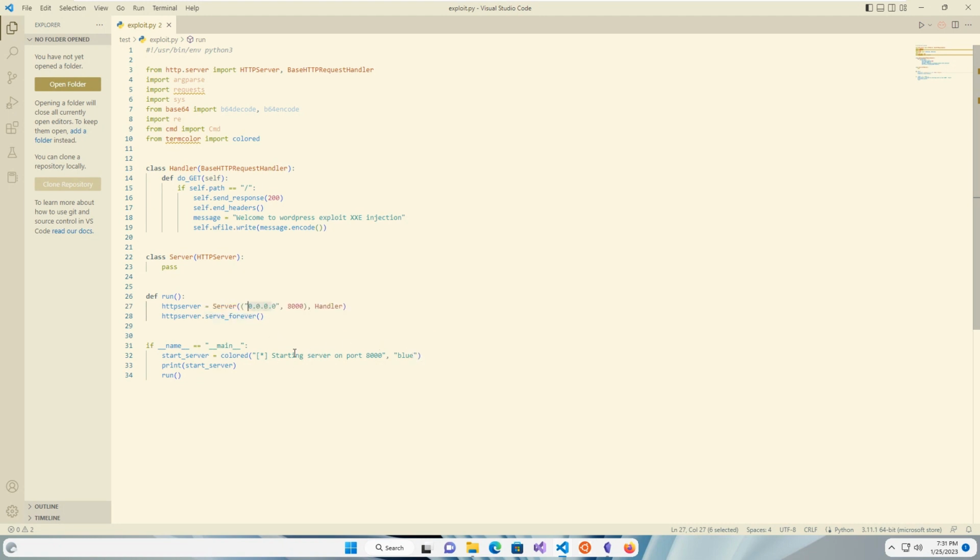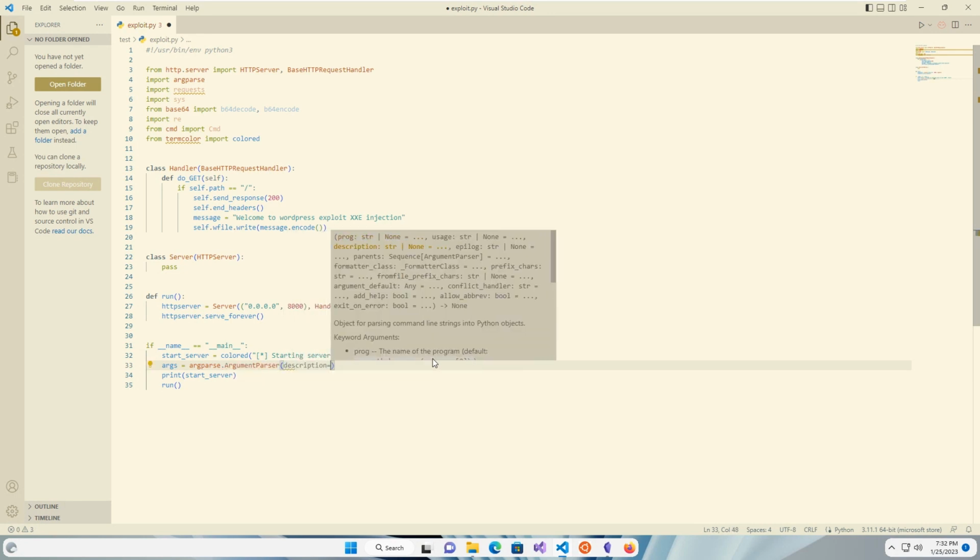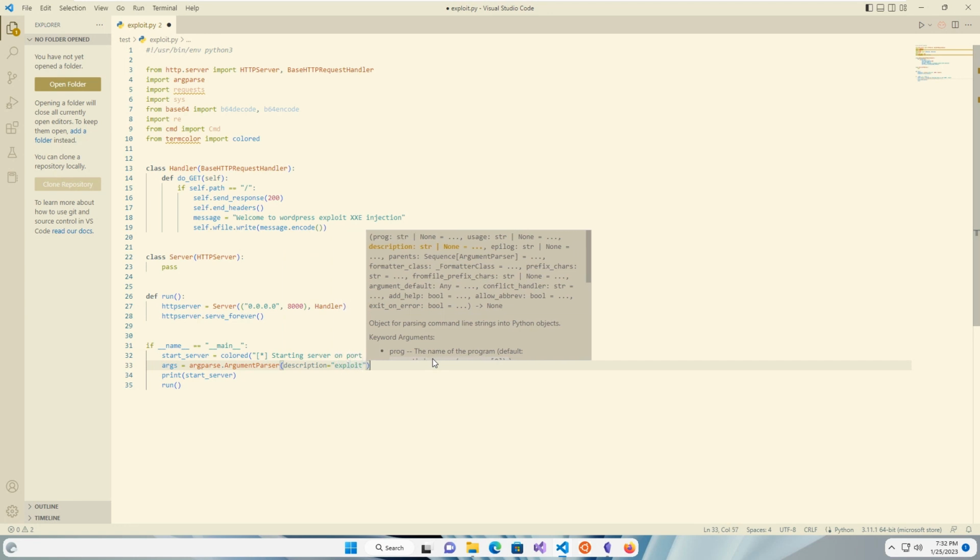So let's just use argparse to specify a way of being able to use arguments in the terminal. So to use arguments, I'm just going to be saying args, which is going to be an argument, equals argparse.ArgumentParser, which is this module. Then after that, I'm going to be specifying a description. Then I'm just going to be using an exploit. You can actually use anything here, it doesn't matter.